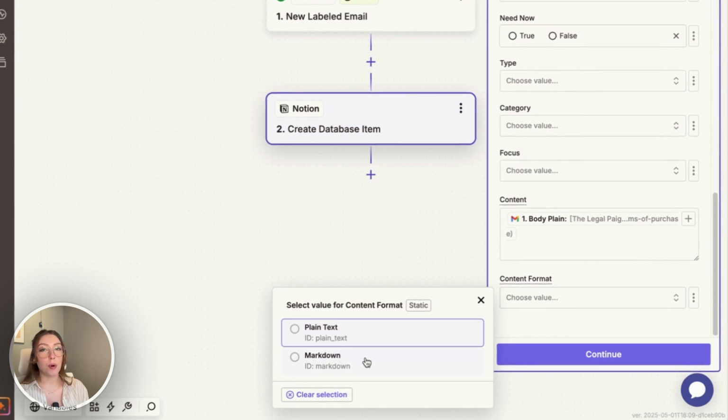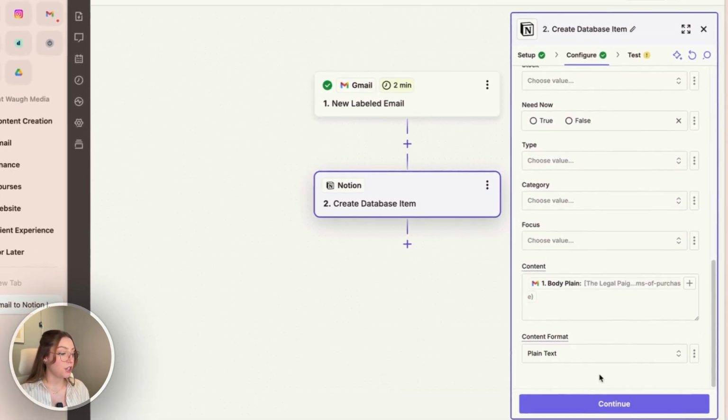In this content format, you have the option to choose plain text or markdown. Markdown just means it's going to pull in any headings that are written in a way that it knows it's actually a heading. I just like to put plain text here. You could try the markdown version. I have not personally tried that. It may put headings into your page for you, but I'm not entirely sure that emails are actually formatted that way. Maybe I'll have to try that out and see if it's true, but I just like to put it in as plain text for this situation.